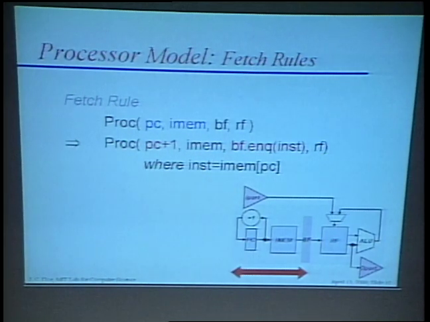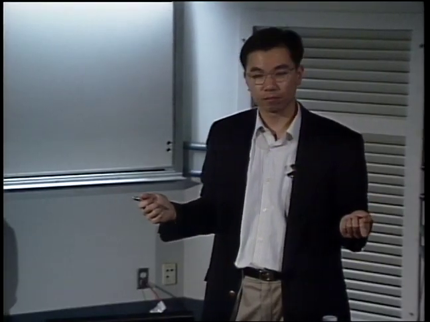So now I'm going to describe just the operations in the first stage of this processor. So this first rule describes the fetch operation. And what this rule says is that given any processor term, anything that matches this pattern, we can always enqueue the current instruction. From the reference from the instruction memory, we enqueue the current instruction, and at the same time, we should increment the program counter. That's a fetch operation. Right?